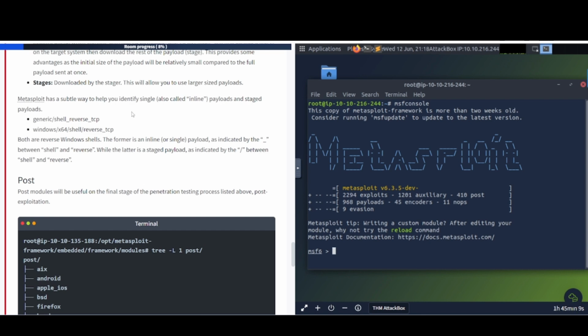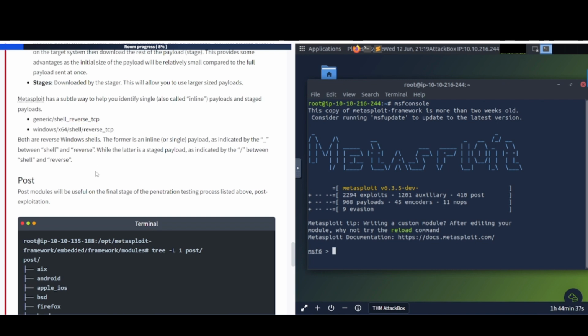The former is an inline or single payload as indicated by the underscore between shell and reverse, while the latter is a staged payload as indicated by the forward slash between shell and reverse. All right, so if it's got these underscores in there like that, that's going to be the inline or single, and then this other one is going to be the staged payload here because it has these forward slashes in there.